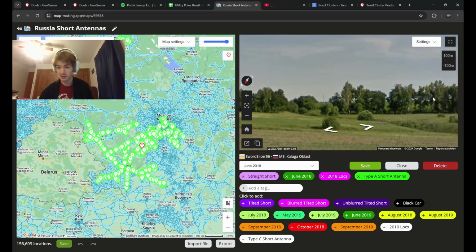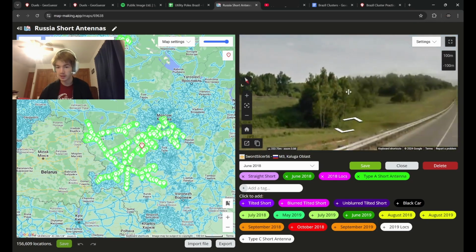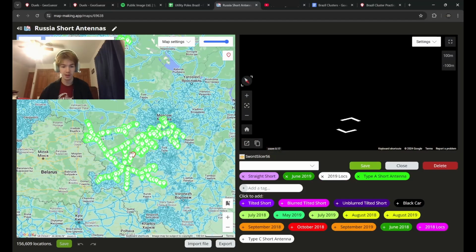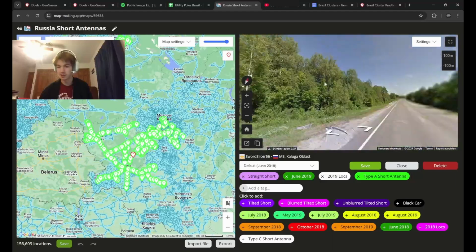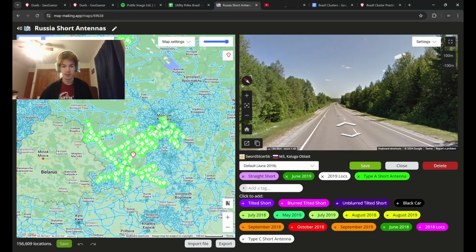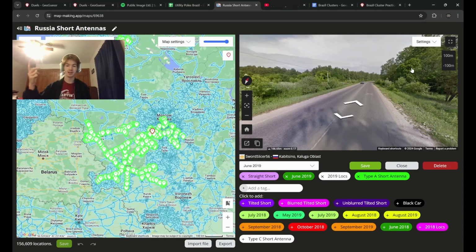And as you can see, this is where we start seeing birch trees. You can see them back there, just the white trees in the background. I think they're more apparent in other locs here. Yeah, like here we definitely have birch trees right here, as you can see. And yeah, it's just everywhere. So that's going to be how you differentiate between the south and southwest of Moscow, right?